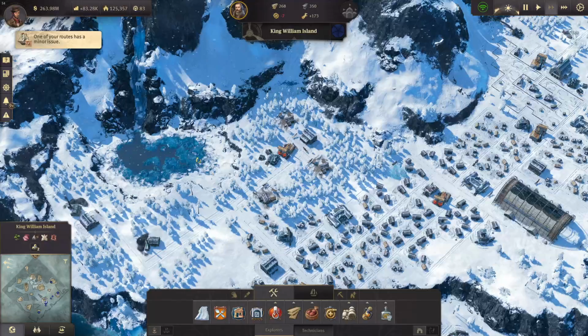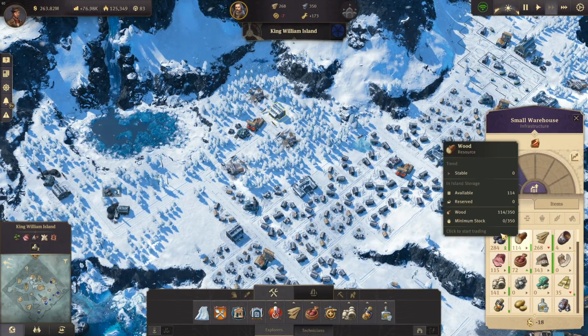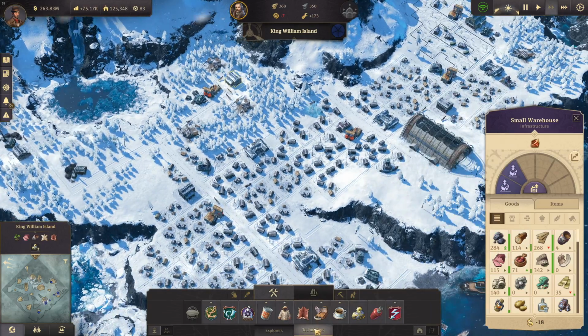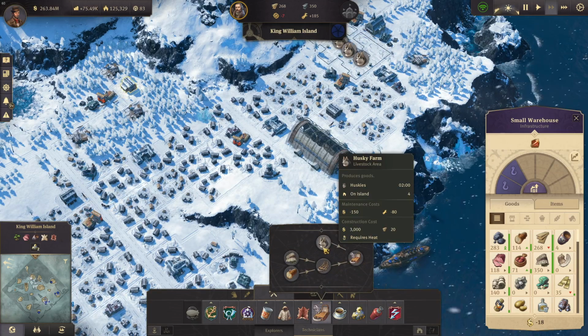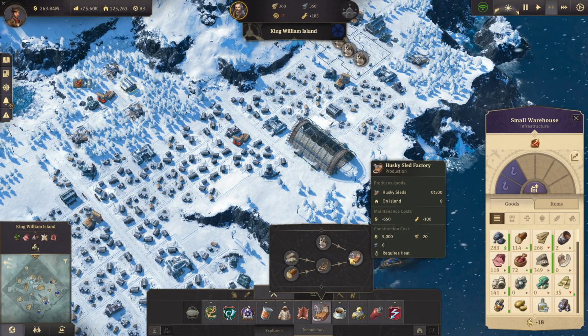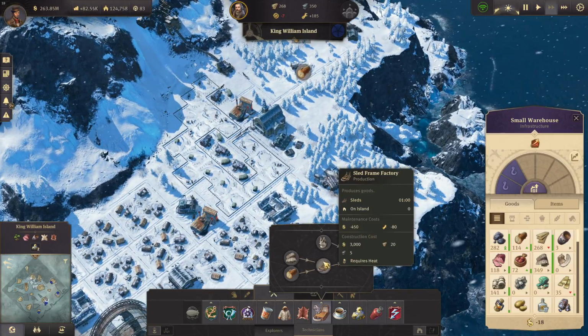And we do need one more thing. So we do have enough coal. Perfect. We have the seal skins. We do have some logs now. We only need the factories for that. In that regard, I can build 4 of them. No, I can't because they need a lot of technicians.